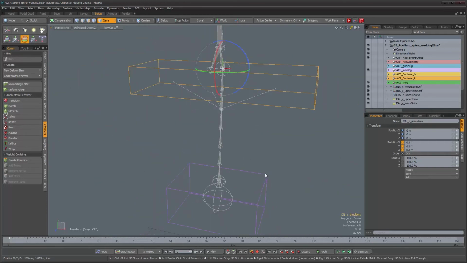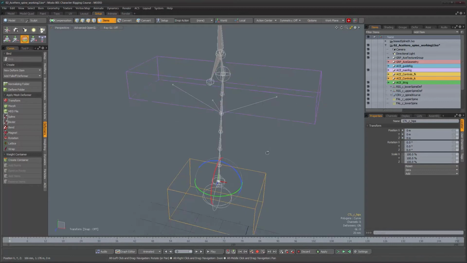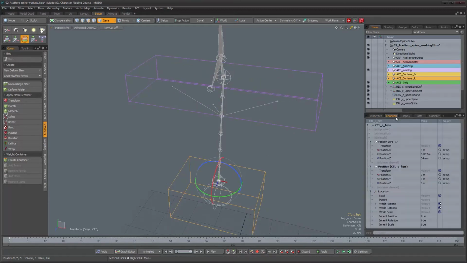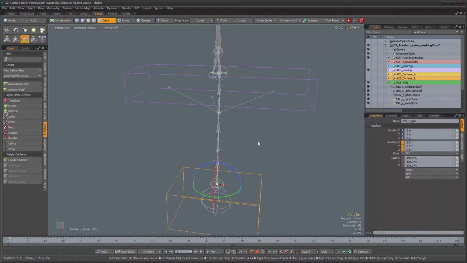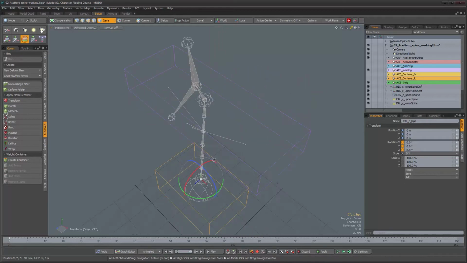So you want to make sure that all of your torso controls are set up that way. Okay, let's add a rotation transform for this guy. Here's the ZXY order. This is Modo's default, which can be changed in the preferences dialog, but honestly, I don't see any reason to change it.